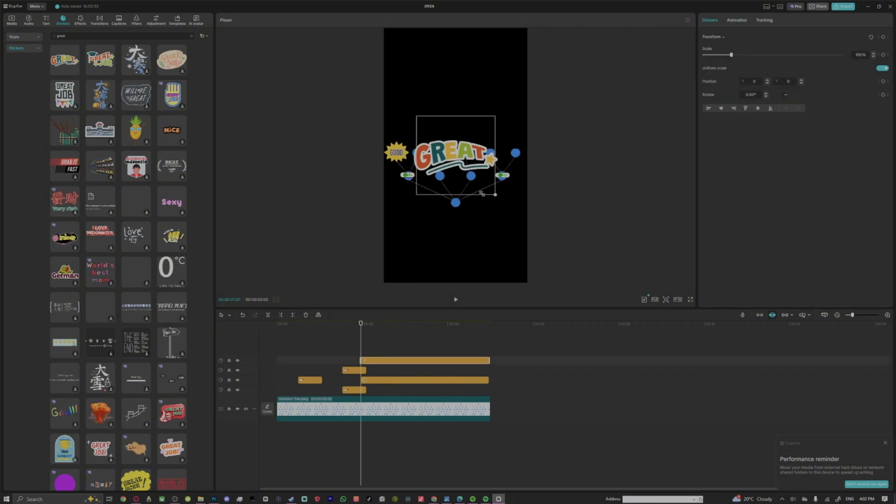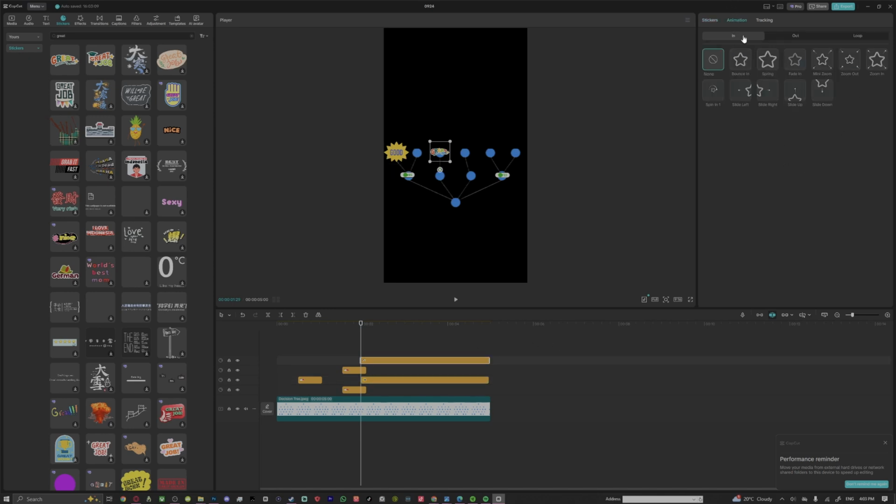In another kind of results, and then you can just kind of eyeball when you want it to appear. Yeah, so that's good. And then you can go to animation and then decide how you want it to show up, like a spring. I like spring, that's nice.